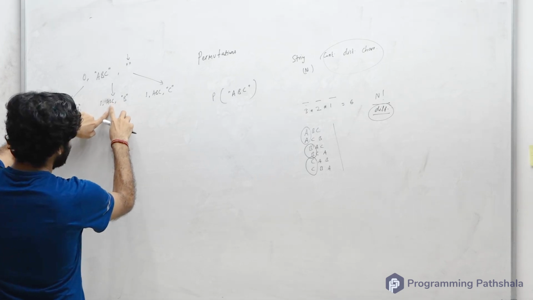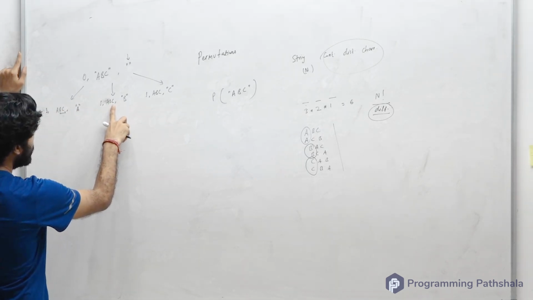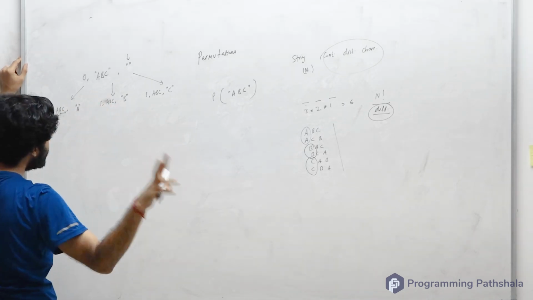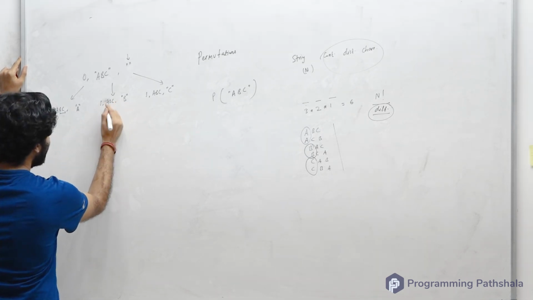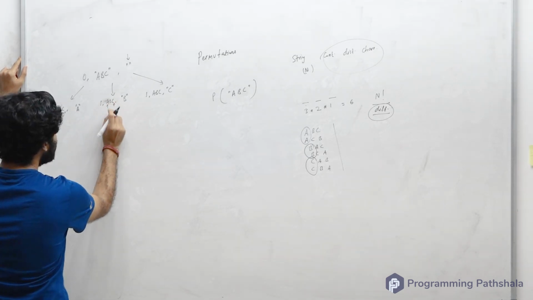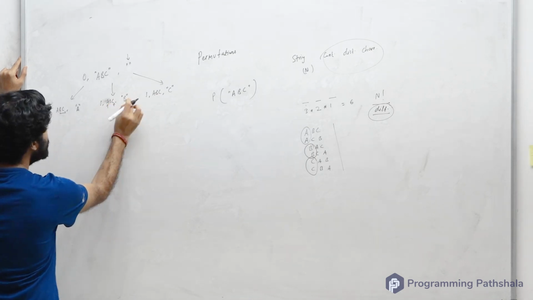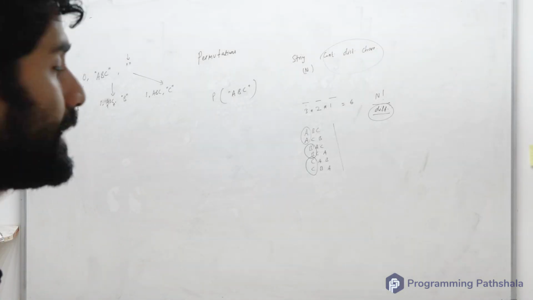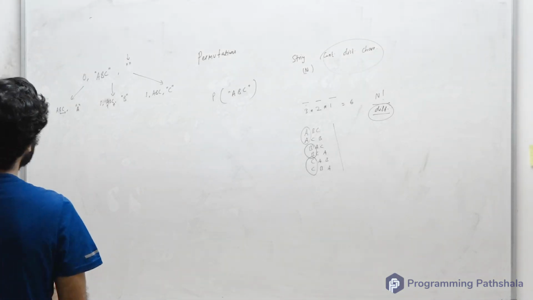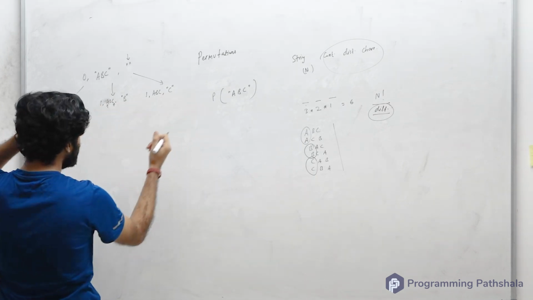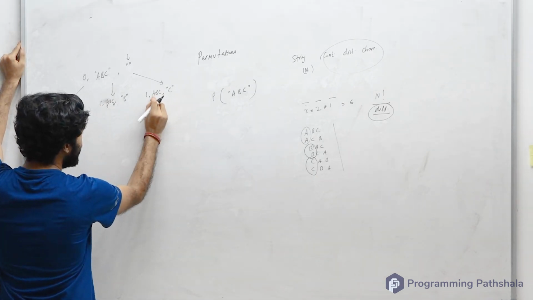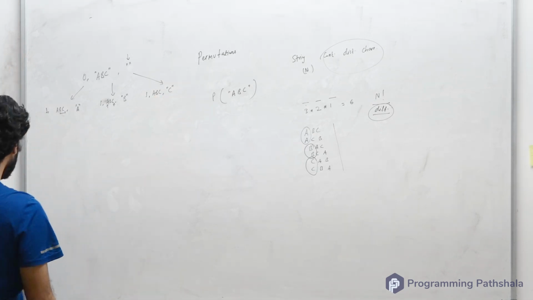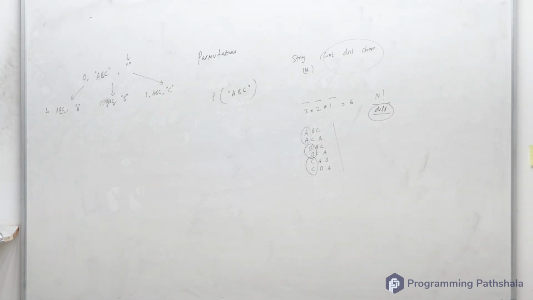At this level, how many choices do you have? So ideally, if you think, you definitely have 2 choices, but those 2 choices are not B and C, rather they are A and C, because B has already been used up. So the 2 choices that I have are A and C. And similar to that, here again I have 2 choices, but those 2 choices are not C and B, rather they are A and B, because C has already been used up, right?